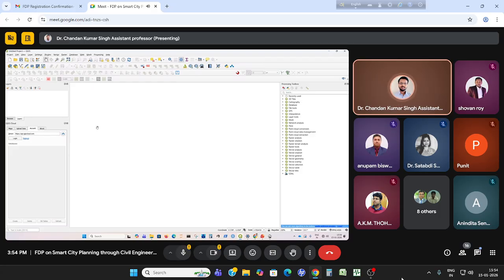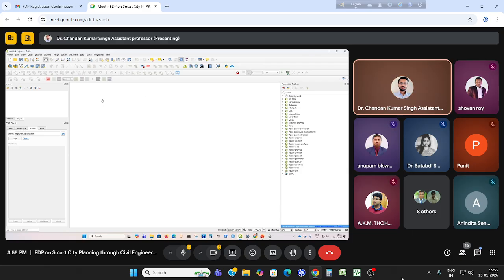For example, in the middle you have the working space. On your left, you have different layers where you can browse and add layers. And on your extreme right, there is a toolbox having different commands which you can access directly.